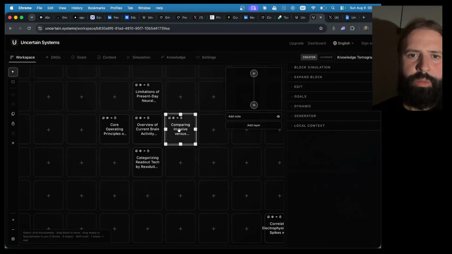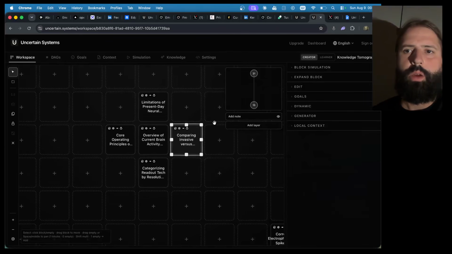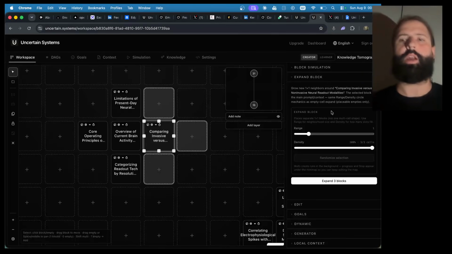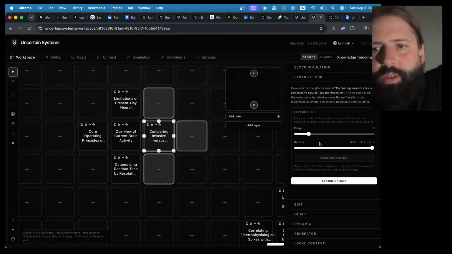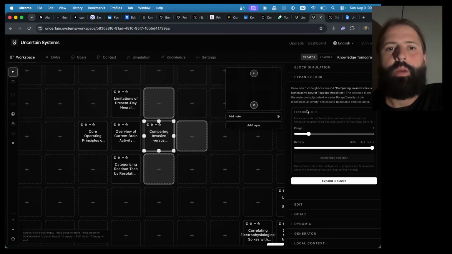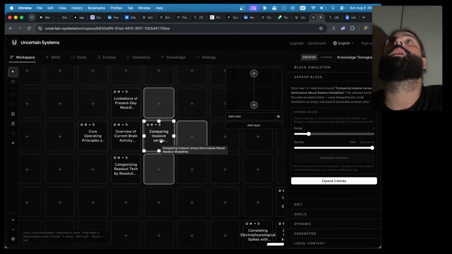Or I'm gonna do something where I want a tool that lets me do some more controlled drilling, or an expand block. I'm gonna have here a rabbit hole button, because I want to expand this block, but I don't know exactly how. So I can either let the AI do these for me, or I can do a deep dive, a manual expansion, which will be the rabbit hole. I want to dive into these, I want to basically expand it.